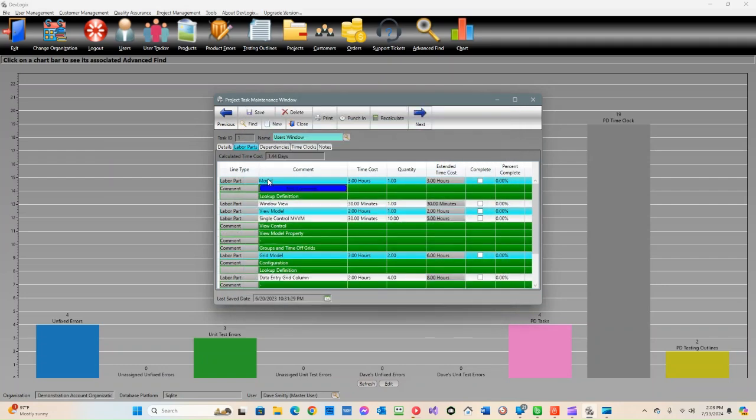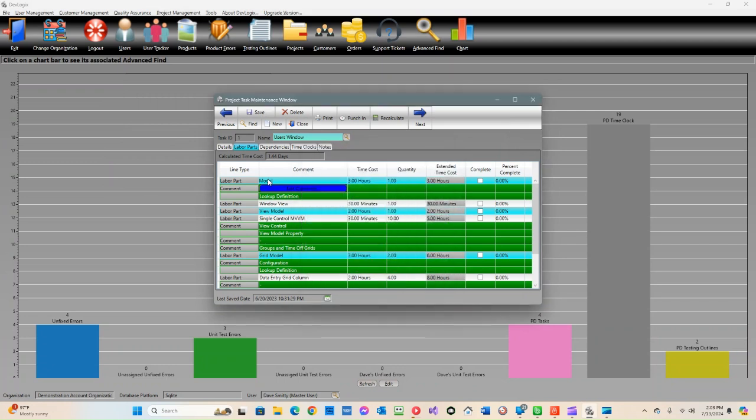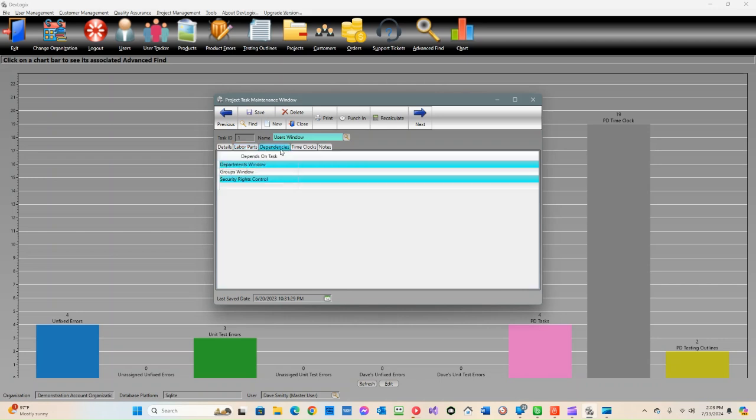And we can have comments, so I can edit the comment and it brings it up. Type escape, and you can put in as much information as necessary for this task. Then what we do is click on the dependencies.